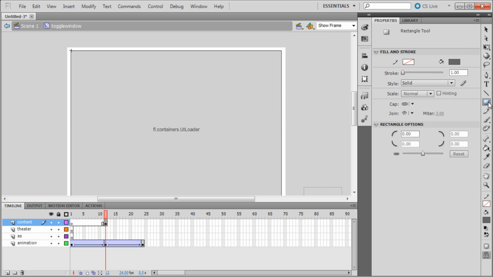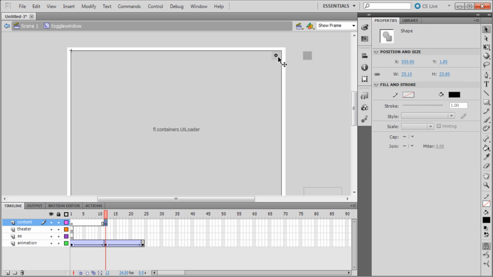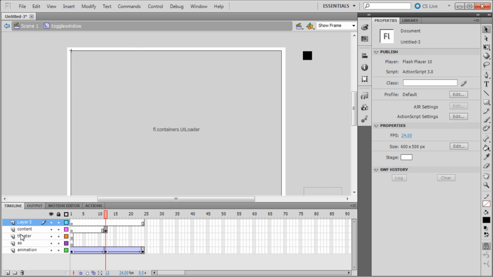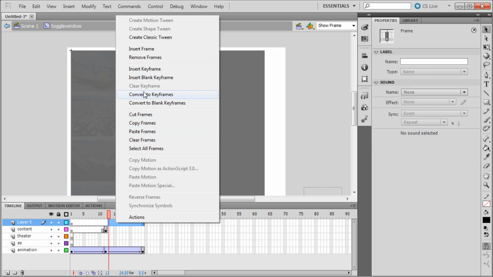So now we're going to create the little close button, and I'm just going to grab a rectangle. We can create a little black one, just like I had in the demo. You can actually put an X on there if you want, mess with the hit state and all that. But what I'm going to do is just make a little black square here. And we're going to try and bring that up. And it looks like it wants to go behind our UI loader, so I guess we can even put it on its own layer, just so that we don't have to mess with trying to get it from behind and all that. So I'm just going to remove these frames.